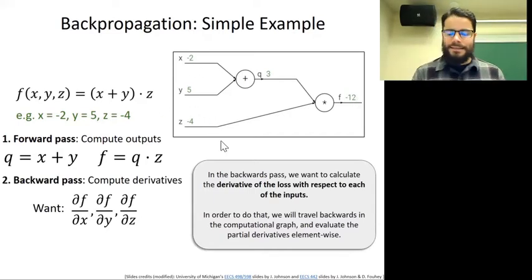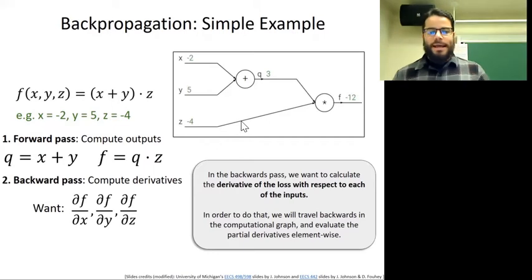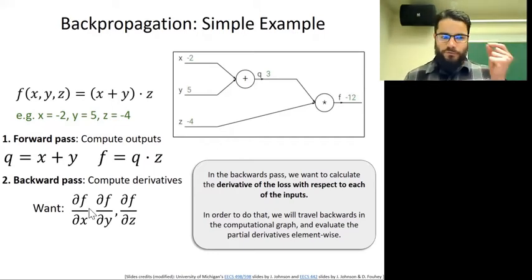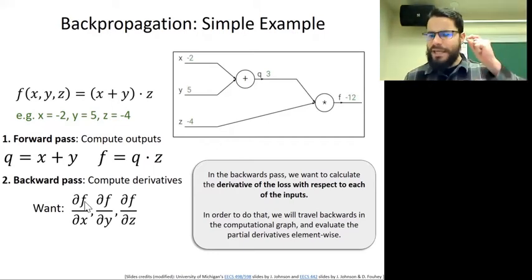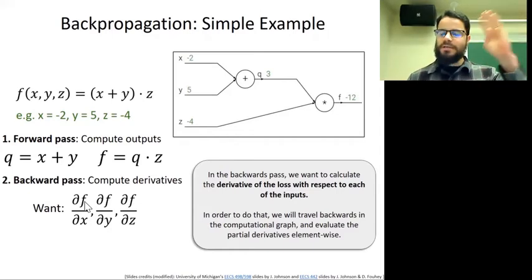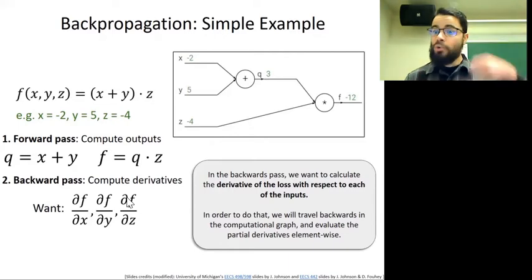The idea, what we want to find, is the partial derivative of the loss with respect to each of the parameters. Always keep in mind what is the final goal. The final goal is to find the influence of each of the parameters in the final loss so that we can change their values and, as a result, lower the final loss, okay?